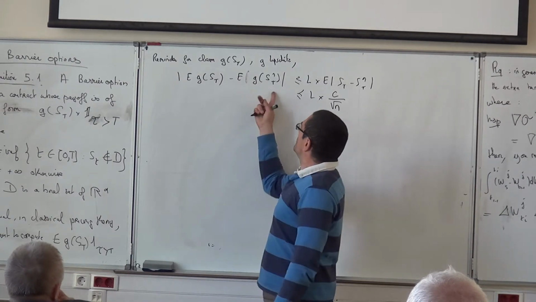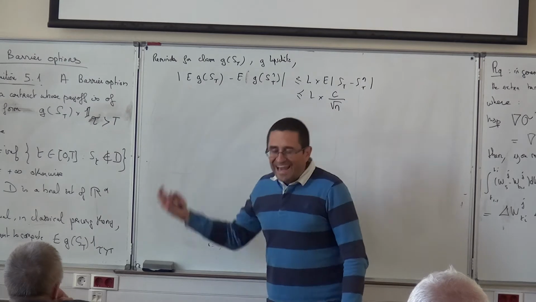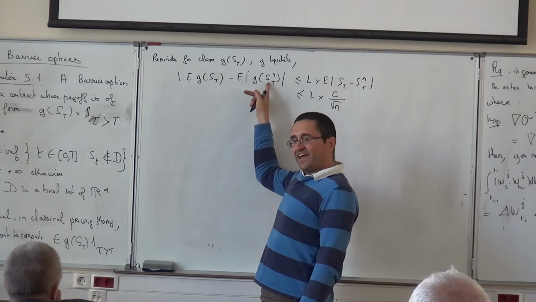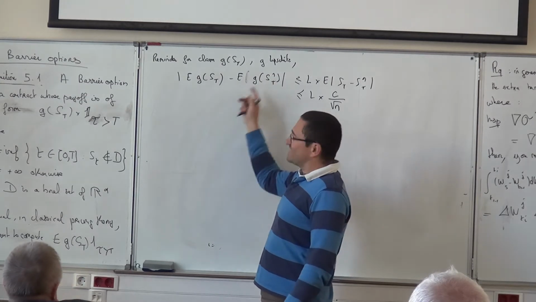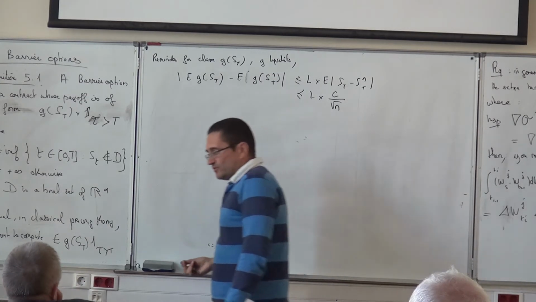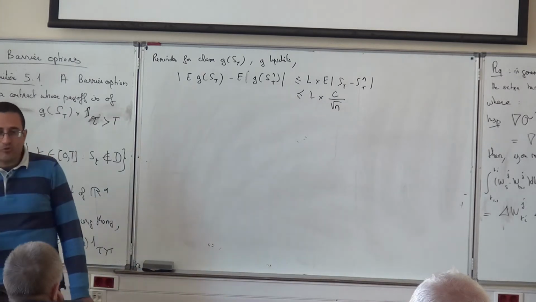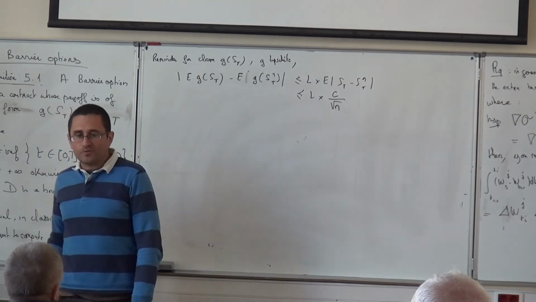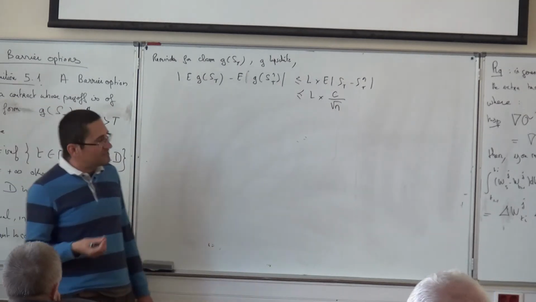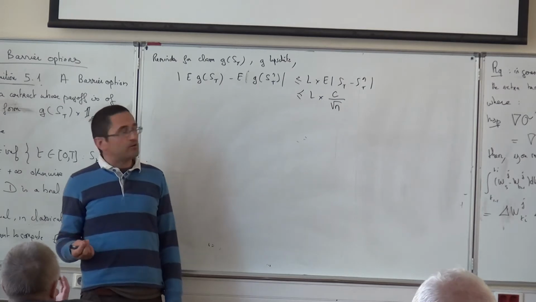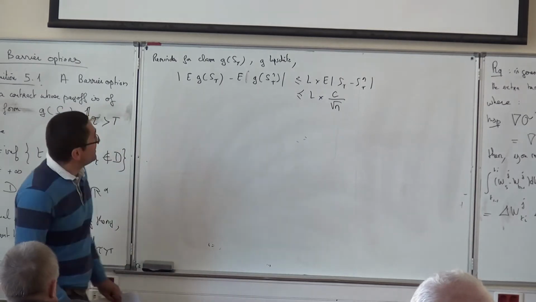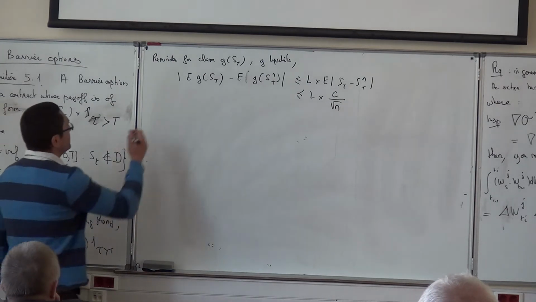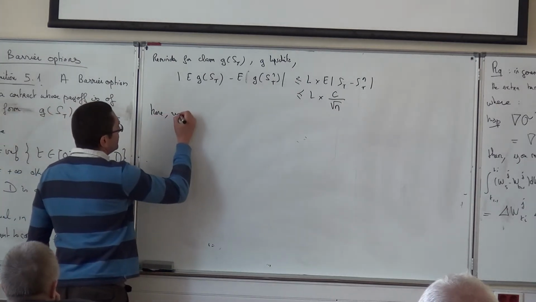This means that you're going to simulate a large number of trajectories of S^n, and then using the law of large numbers, you deduce the expectation. So there is a first error because of the discretization, and a second one because of the law of large numbers. Now the idea, of course, is the same. Here we use the same idea.